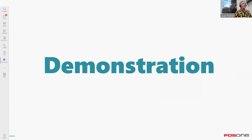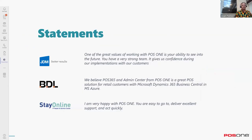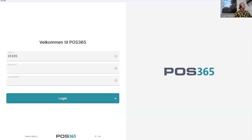Now I will show you what happens the first time that you get or download our POS system. I have cheated a bit because I have been in the App Store today and downloaded the actual app. This very first time, even though I've set this to English, it is actually Danish you're seeing now, because it is before I tell it anything. This is brand new and it will know that my computer is Danish.